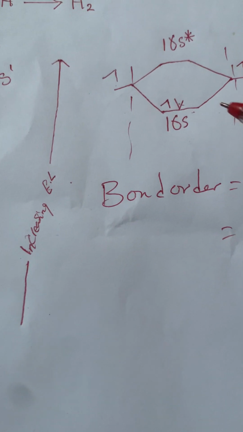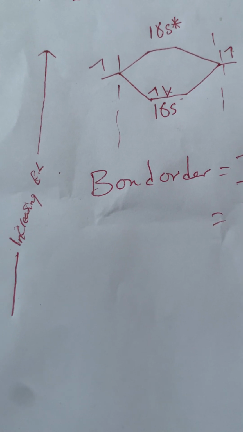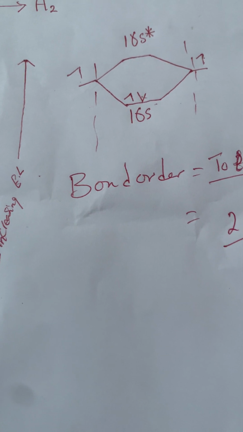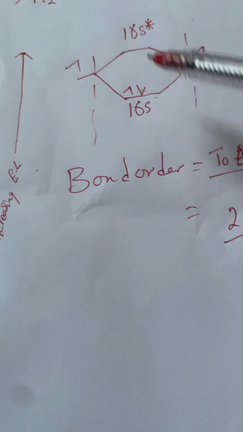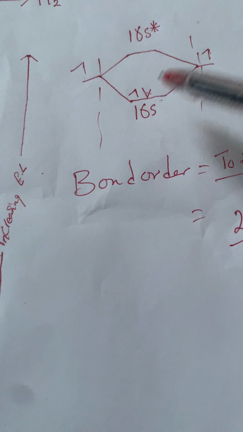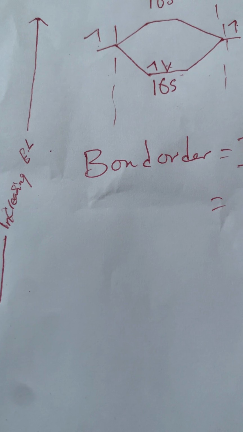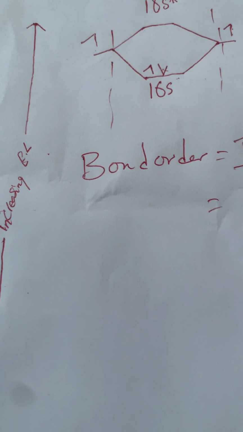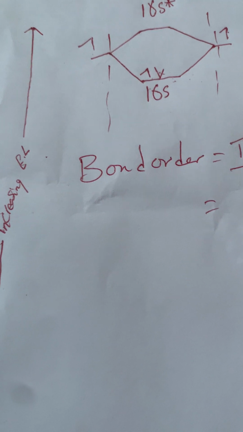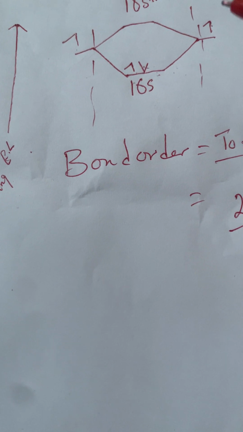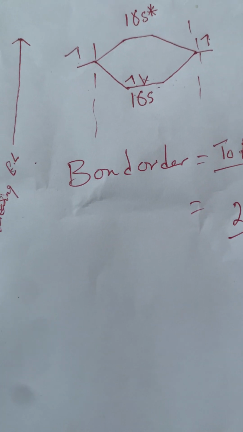Now, is this molecule paramagnetic or diamagnetic in nature? This molecule is diamagnetic in nature. If you want to know whether a molecule is diamagnetic or paramagnetic, go to the orbital. Anywhere you see that an electron is single, not paired, that is, there are not 2 electrons, that particular molecule is paramagnetic at that place. But if you look at this one now, it is paired. You have 2 electrons here. It means the orbital is paired, and the electrons are paired in that orbital. Then you have to know that this molecule is diamagnetic in nature.